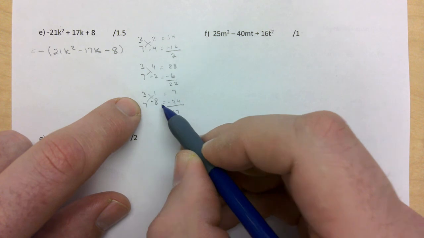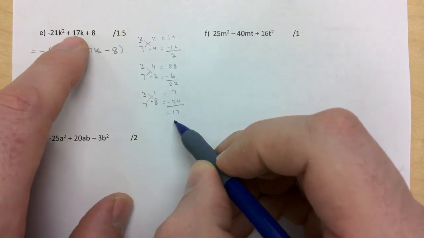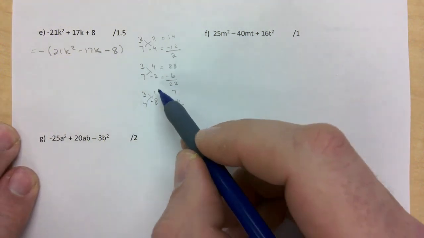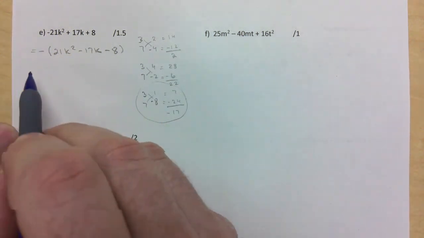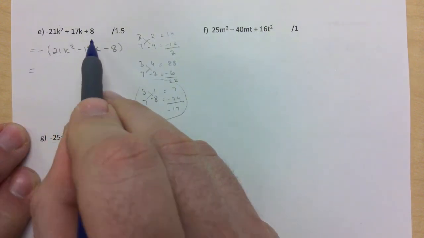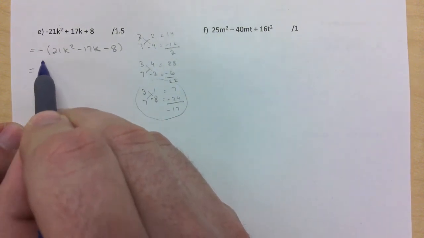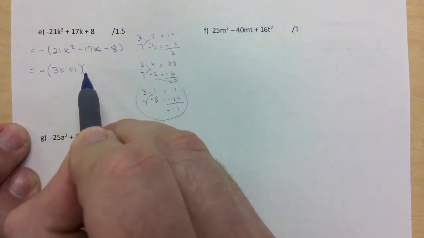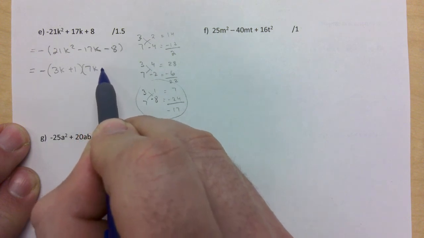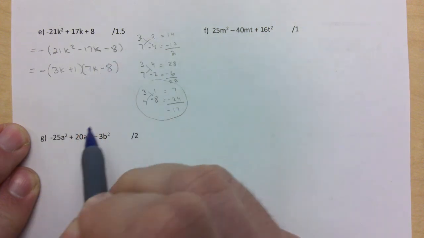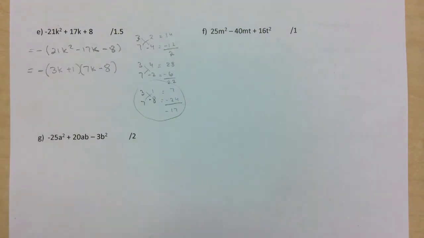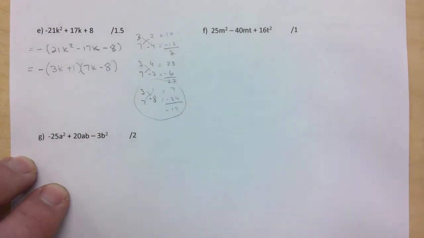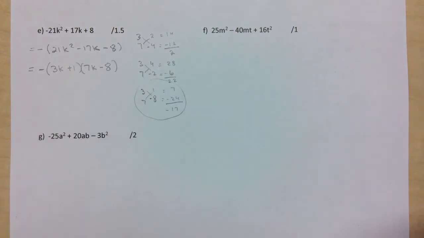If you flip the signs, then this would have been positive 17, which some of you probably looked up here, but you need to look up there. Okay, so this is the one that works. This setup works. So I'm checking, is it multivariable? No, it's just one. So the negative stays there, and then it's 3k plus 1, and then it's 7k minus 8. That's the only way it works. And you can do a quick check, right? This is 7k minus 24k. That gives you that negative 17 there.